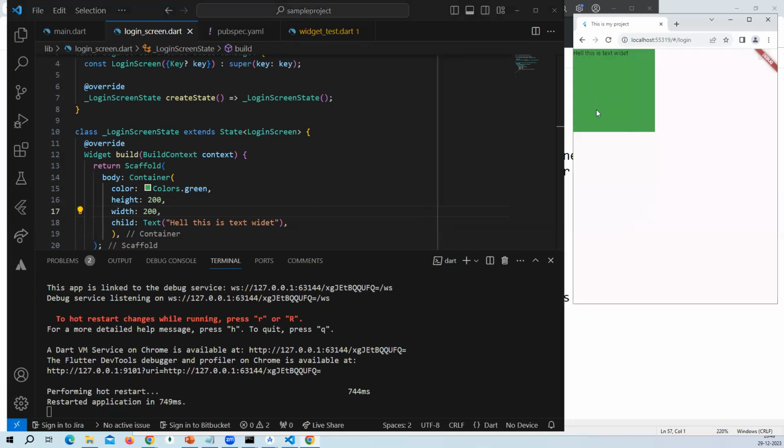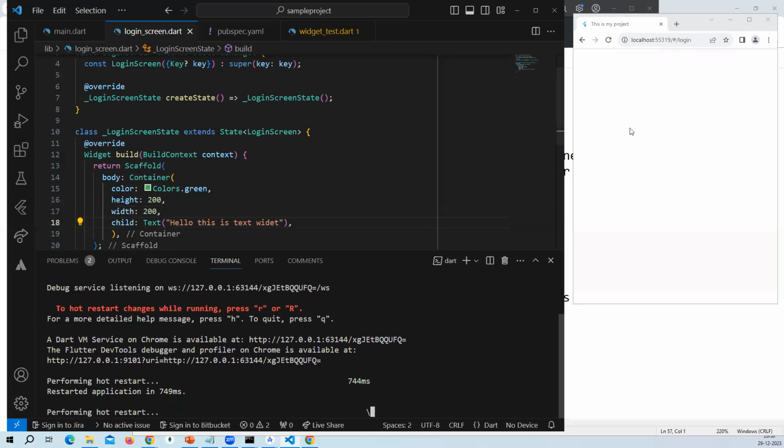See, this is my container, and the child says hello, this is a text widget.